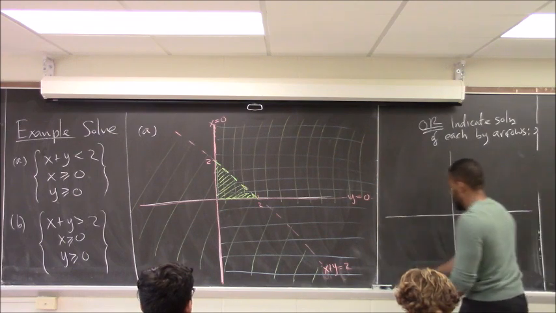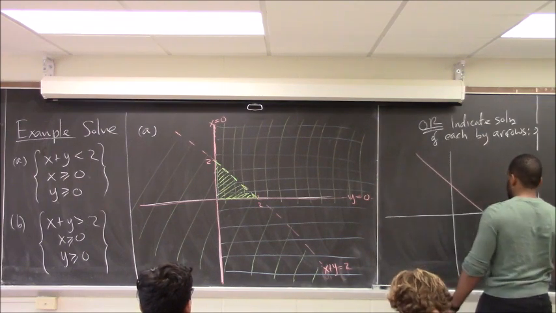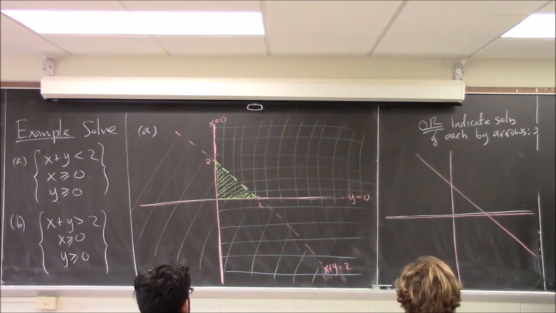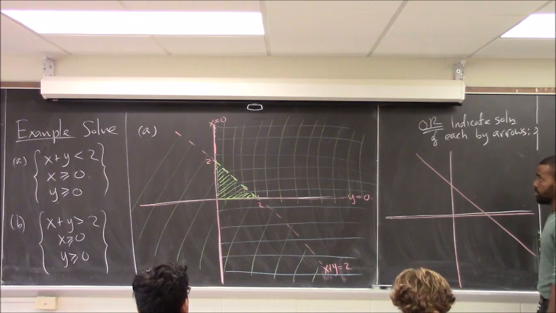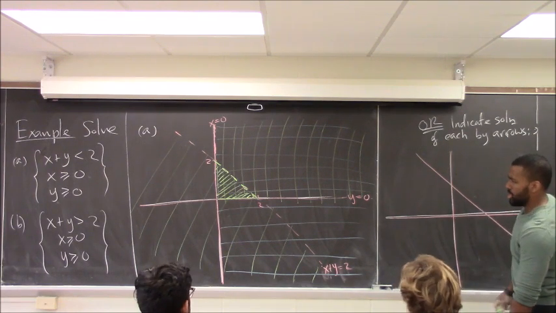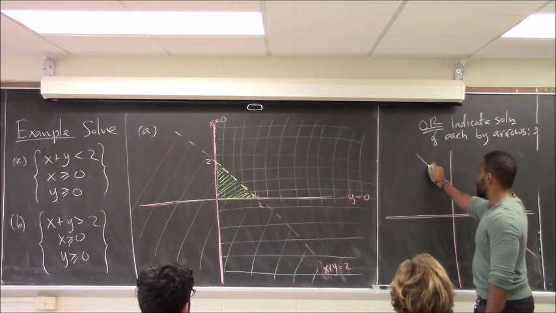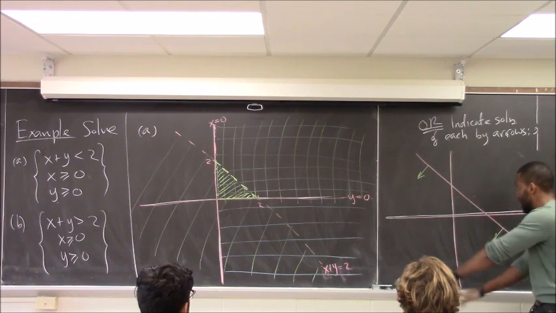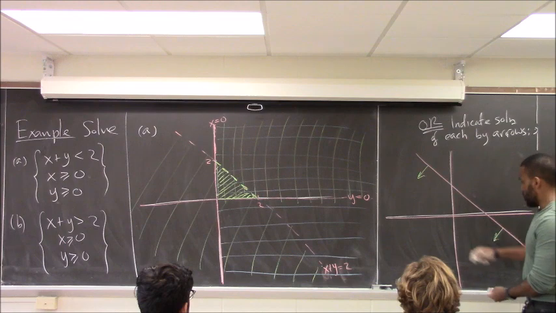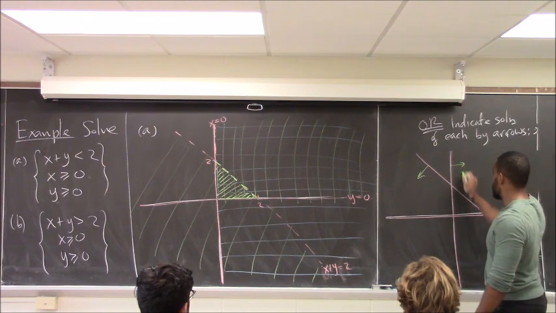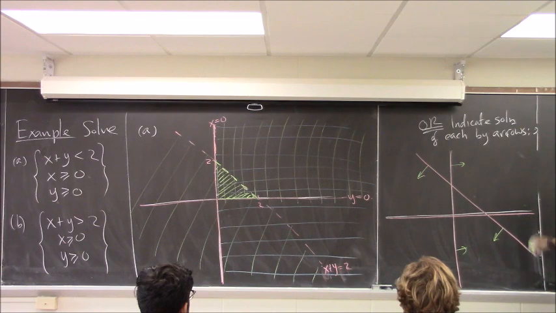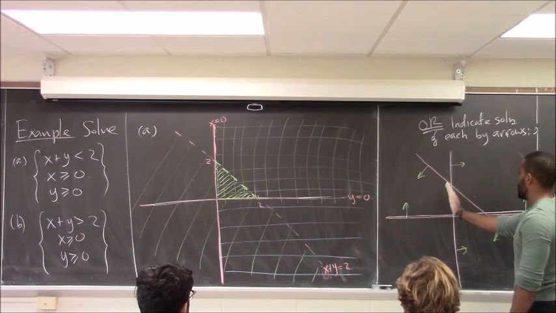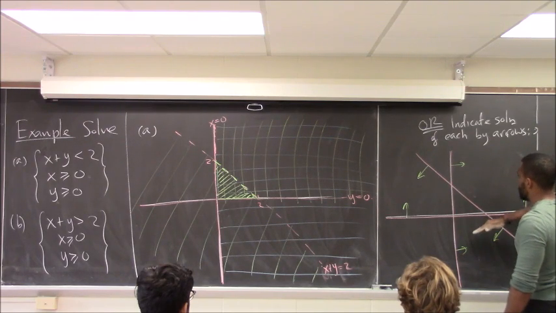So if you had this, then you would have one line going here, one line going here, one line going here, and then you might just say, okay, for this line, what's the solution? Well, I want it to be less than 2, so draw arrows going down here. So you can just imagine that I'd be shading down here, and for this one, the solution is going to be going towards that direction, and then for this one, the solution is going to be going up. So then you kind of say, okay, I want to shade to the right, I want to shade up.